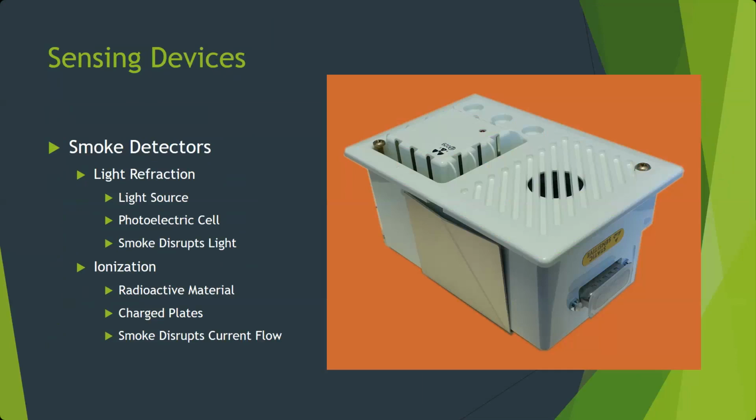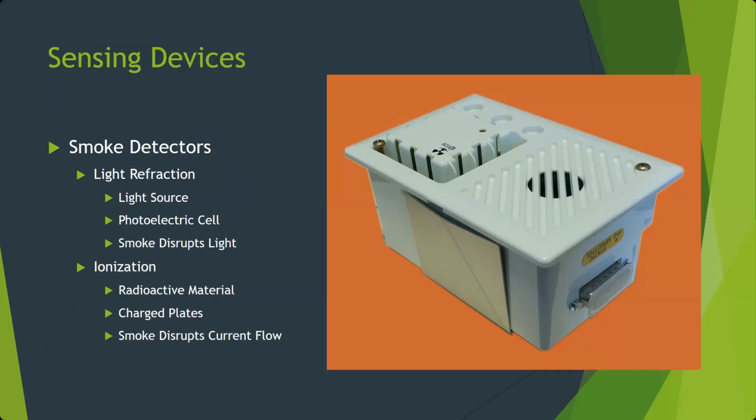The other type, light refraction style, is where you have a light source and a sensor, and it's got like a little labyrinth-looking chamber in it, where normally that laser-type light source can't bend around the corners to the sensor. But when you get smoke in there, anyone ever see a laser shining through smoke? You can see it. So that reflection, it's reflecting off the smoke particles, and that gets picked up by the sensor. So that's a refraction style versus a direct disruption style.